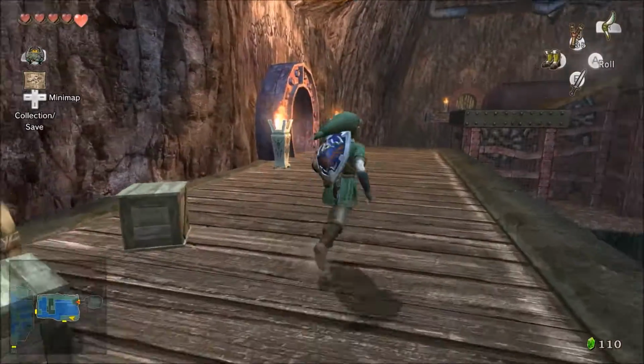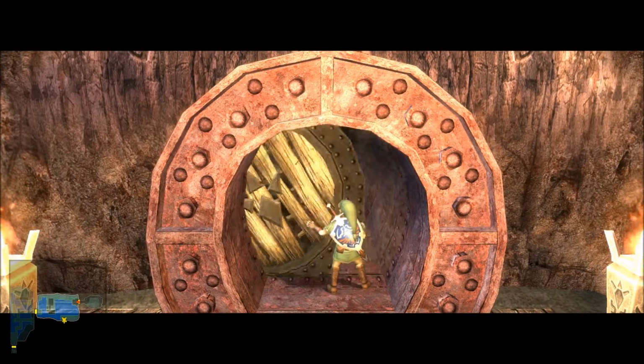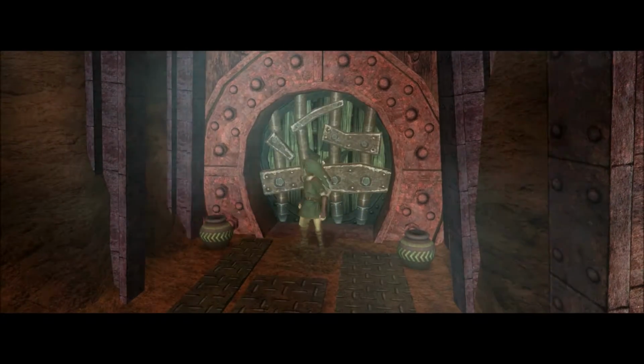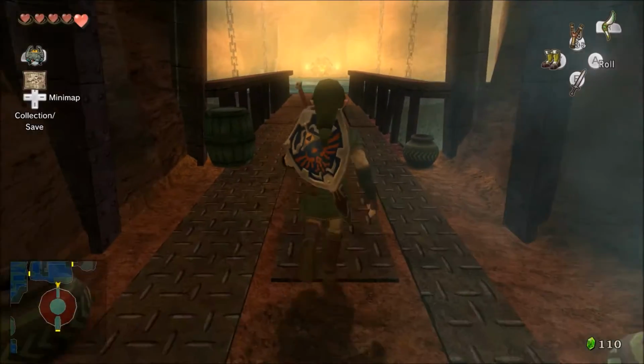That's the thing about these dungeons, is that you have tons of rupees in a bunch of different chests, and everywhere you can just find so many rupees. We open this door right here, and this is actually the mini-boss battle. We're going to be trapped in here until we finish this mini-boss.